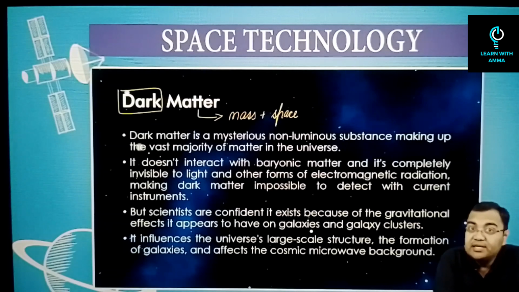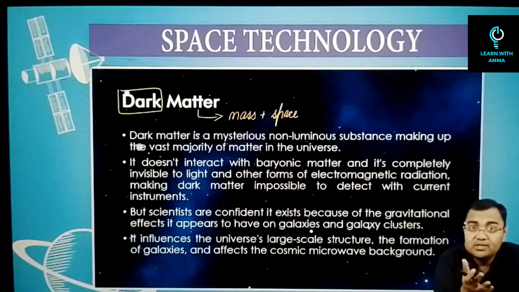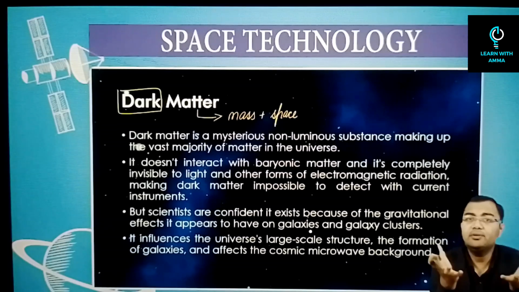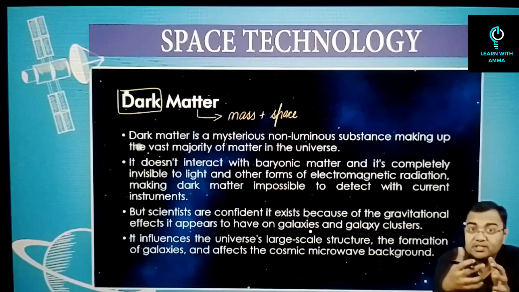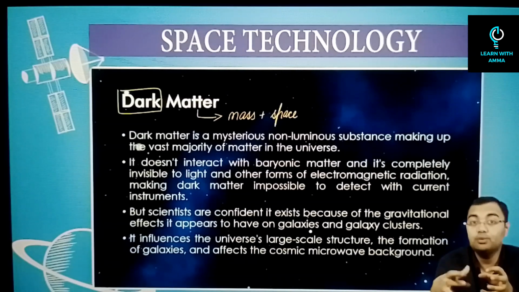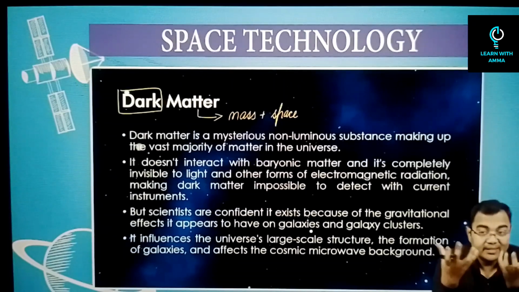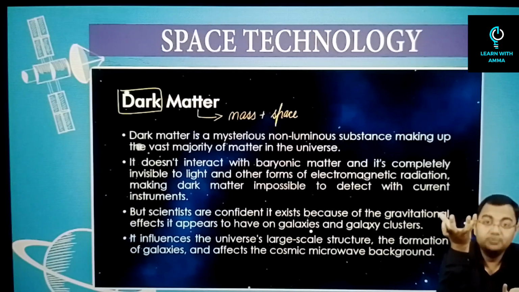When we talk about the gravitational effects of anything that we observe, for example a galaxy, a galaxy has a mass, right? There are millions of stars in the galaxies, millions of planets, other celestial bodies. Everything makes the whole galaxy massive, so it will have some mass. The calculations done for this mass are different from what we observe. The calculations show more mass, the observations show less mass. There is a difference between the calculation and the observation. Calculation is much more, observation is very less.